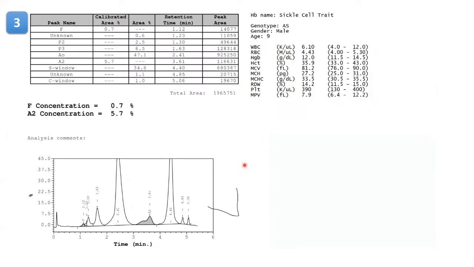That's a third hemoglobin case, which is the sickle cell trait. Here it is very clear that there is a peak in the sickle cell window. The machine has also detected that there is an S window peak around 35%, and there are small little peaks here also, which you can see. So this is coming as 1%. Any small minor peaks less than or equal to 1% can be safely ignored.